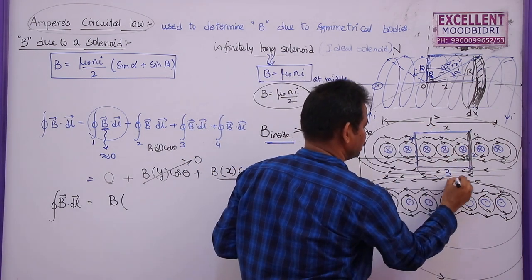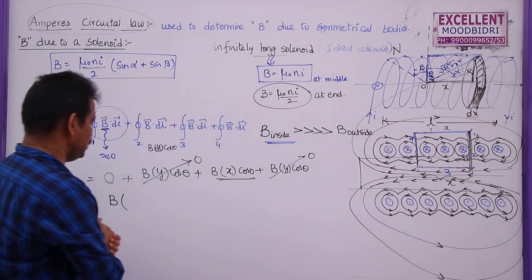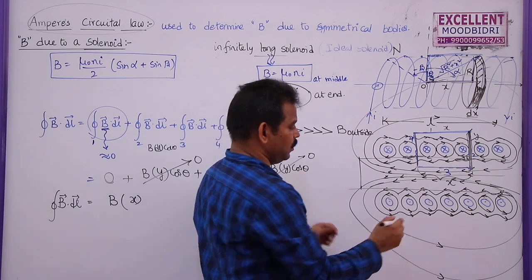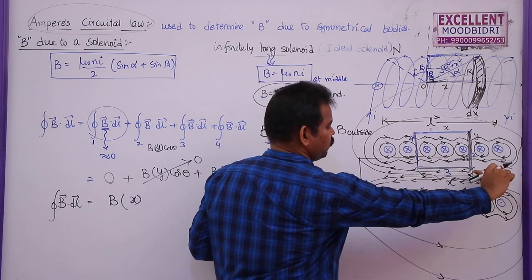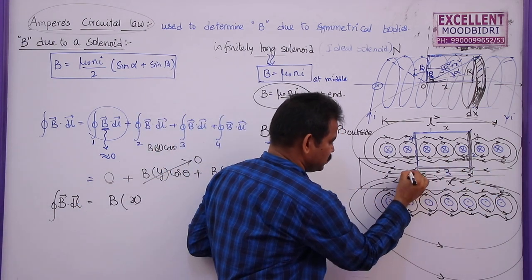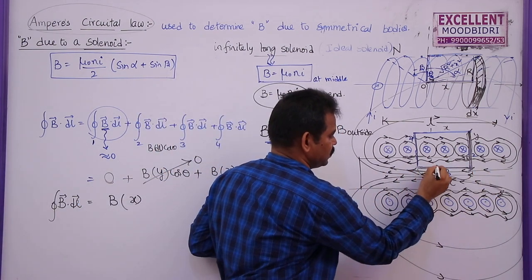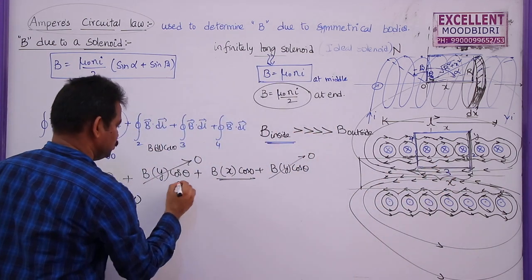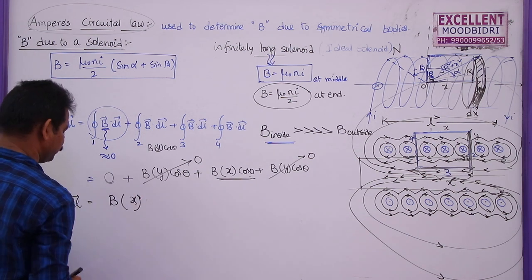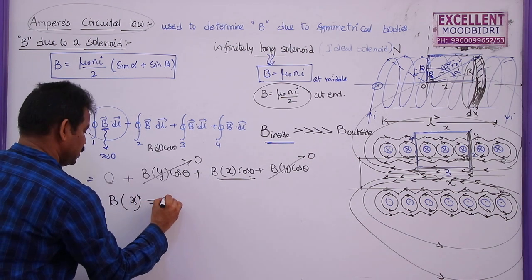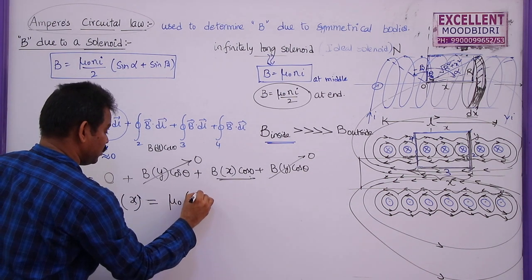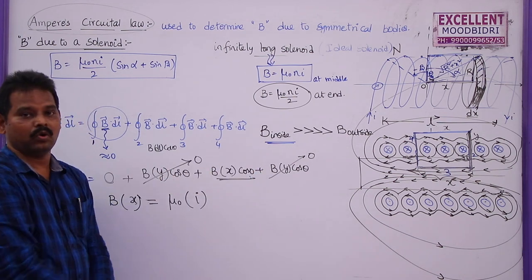Let us say the length of this one is x. So what is x here? I am taking this as x only, and here x is from here to here. Field is also acting in the same direction. Angle between B, so this is the direction of B, this is x, and both are acting in the same direction, cos 0. So this cos 0 will become 1. So this is Bx.